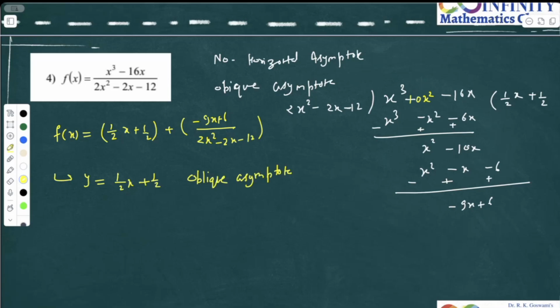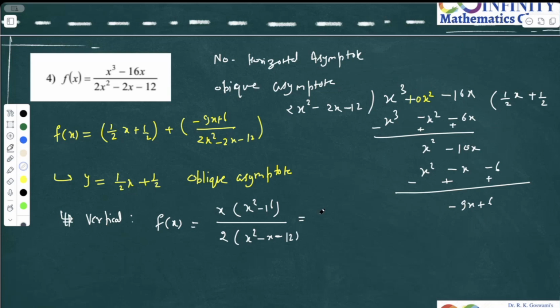Yes. So up to this point, there is no issue. Now, please try to help me. I'm talking about the vertical asymptote. Next is vertical asymptote. For all these asymptotes, I'm first trying to factorize the numerator and denominator. That will be really helpful if there is any hole. So it is x square minus 16. In the denominator, if I take 2 as common, I'm getting negative 12 there.